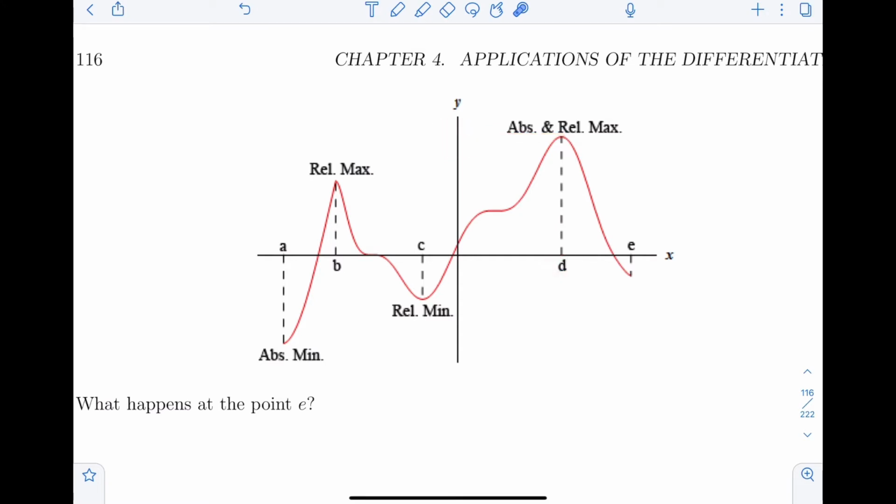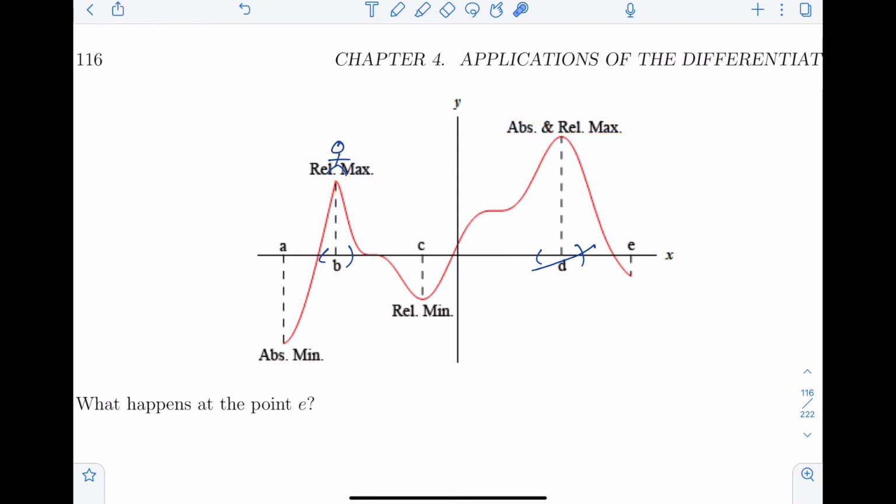So what it is versus where it is, biggest point around, absolute max. Also a relative max, because as I'm standing right here at the top, when I look left and when I look right in the open interval around D, it is the tallest point around. Okay. So what is happening at this point here? So that is a relative maximum, right? As I stand here in the open interval around B, I look left and I look right, and locally, inside this open interval, it is the tallest thing. It is not the tallest thing all around, okay, because something else is taller, but it is a relative max. Okay, so we've got the absolute, which is a relative, and then we've got a relative max.